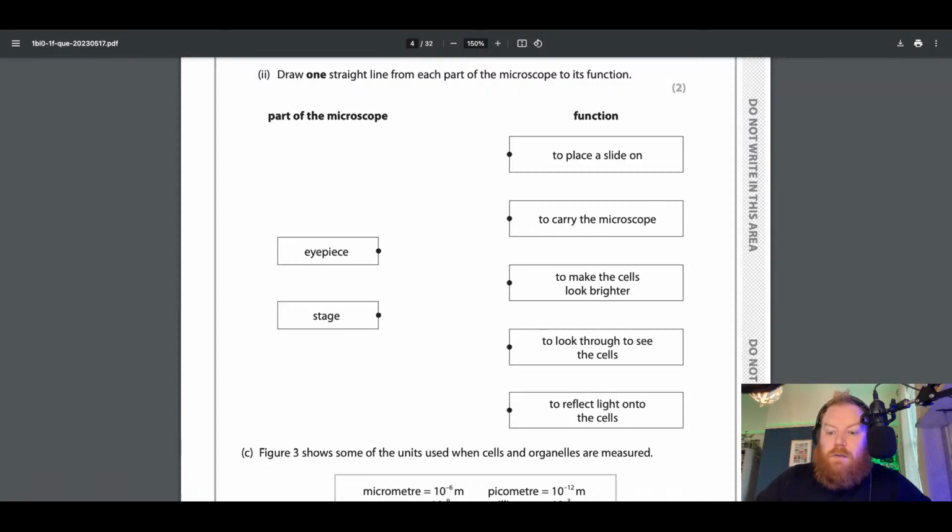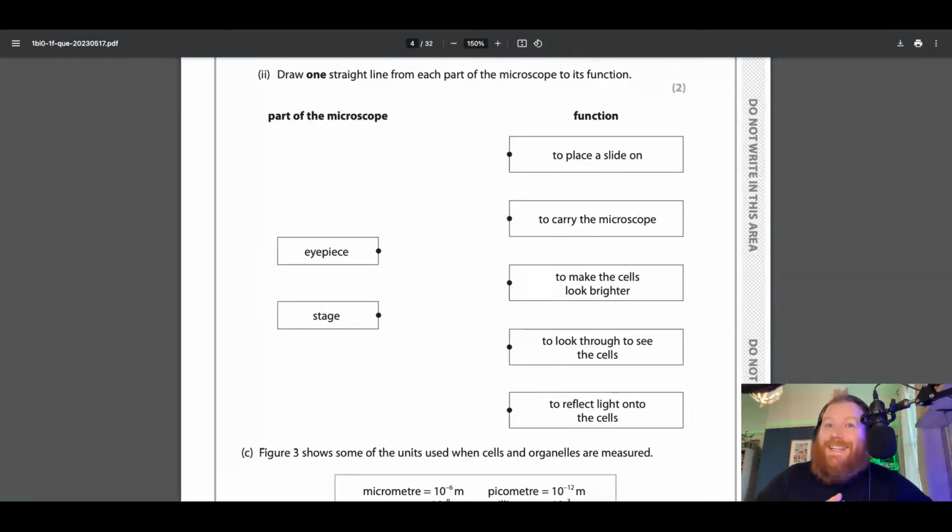And one of my viewers on TikTok has got the answer right, and it would be to look through into the microscope and see the cells. So they've got that one right, so well done. And what then for our next question is, what do we use the microscope for? And again, comment below.